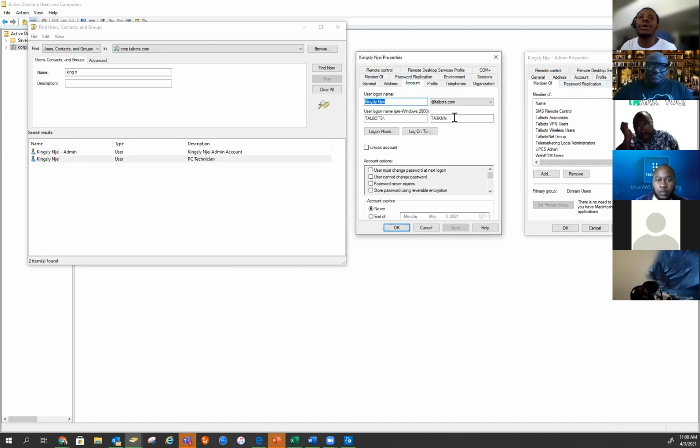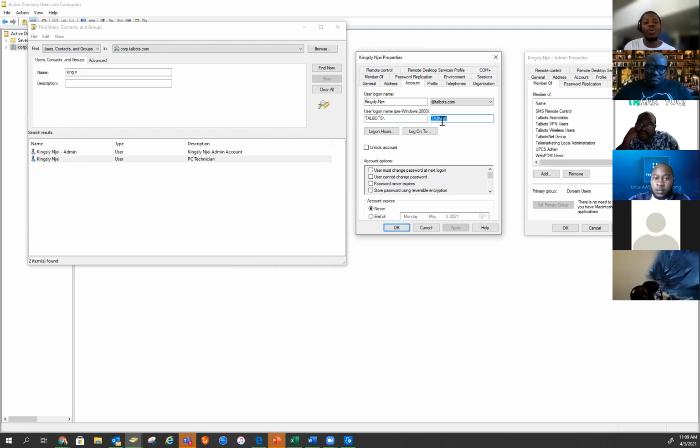You see, this is my credential right here. I don't want to show you guys, but I don't have a choice. This is my credentials right here. So if they ask me for my username and password, I'm going to put in this username right here. Then the password is what I created.